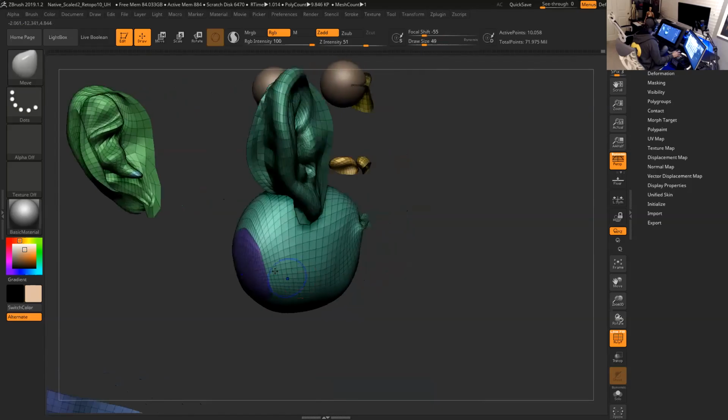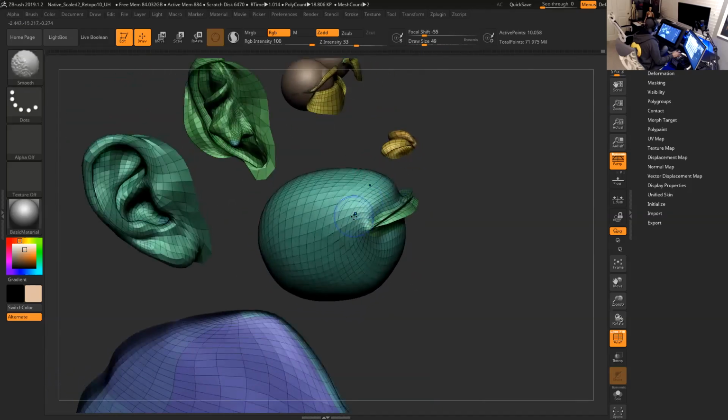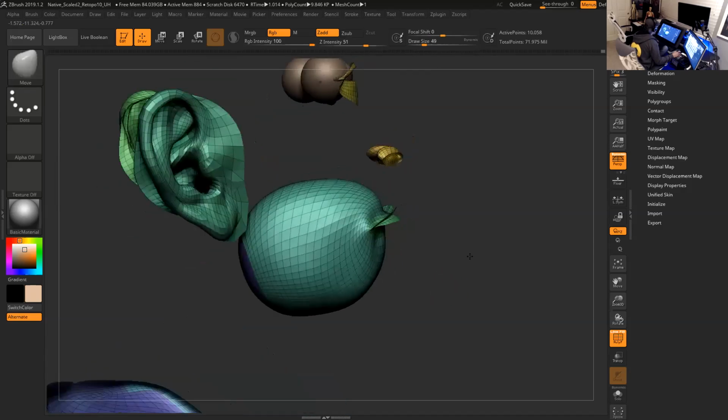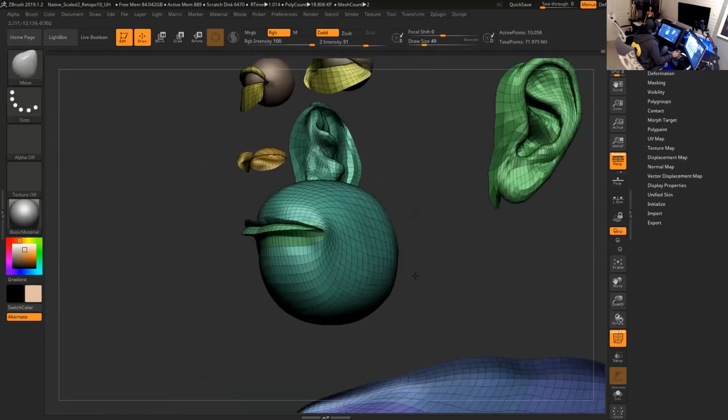As long as it's there and it's water sealed. So we see the amount of polygons I have for the inside of the mouth is pretty considerable if you take into account the amount of polygons in the face, right? So all this stuff here is going to be consuming a lot of polygons in my HD geometry.